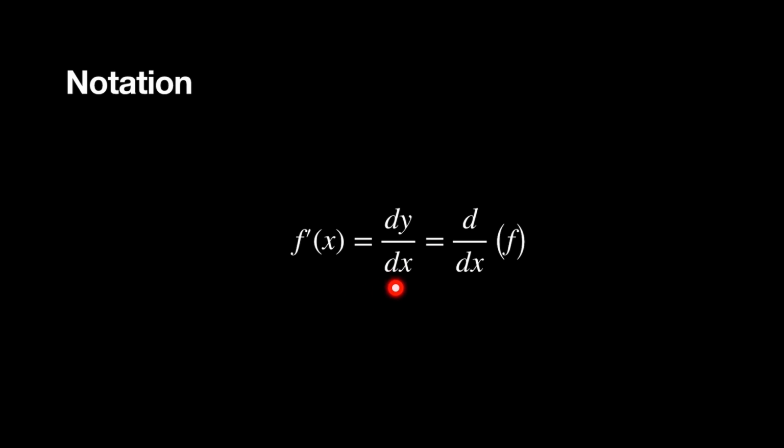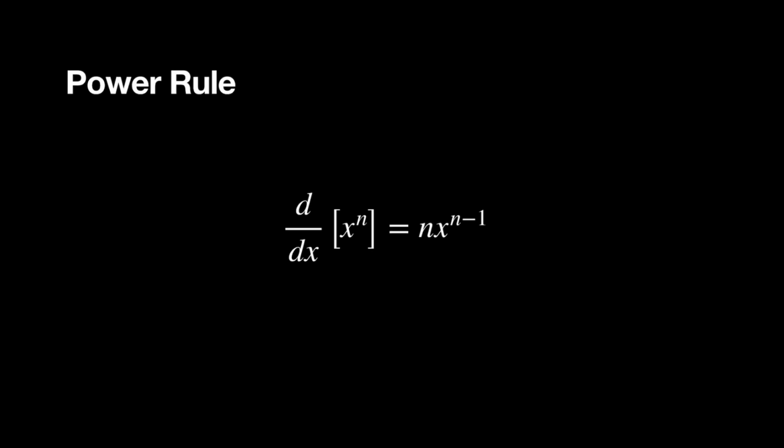These two things mean the exact same thing. dy dx is just another way of writing the derivative or slope of the tangent line. The nice thing about the dy dx notation is we're really seeing that it is a slope. It's a change in y over change in x. In addition, sometimes you might see a d/dx in front of a function. That just means take the derivative of that function. So lots of different notation. This all means the exact same thing.